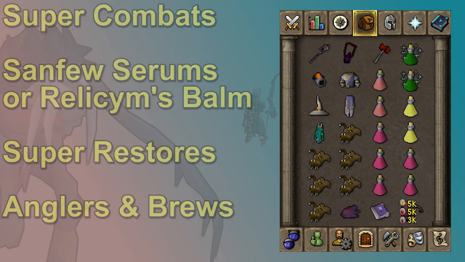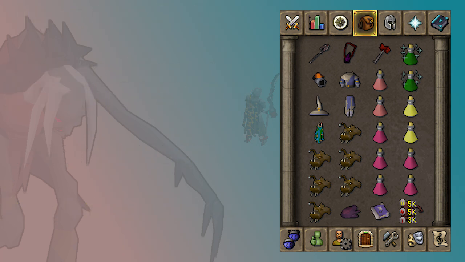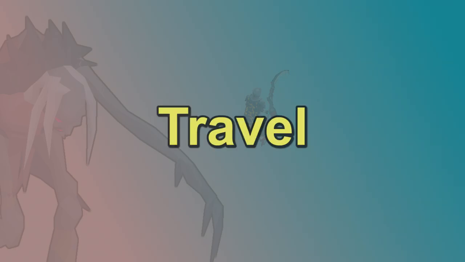For potions and food, you've got your super combat potions. You do need a Sanfew serum, though that could be replaced with the Relicym's balm. You need Saradomin brews and restores for healing, but preferably you just want to use Anglerfish for healing. The better you get at this, the less brews you're going to need. I try to only bring brews for when I'm messing up and try to get a combo eat out of them. Now on to traveling there.